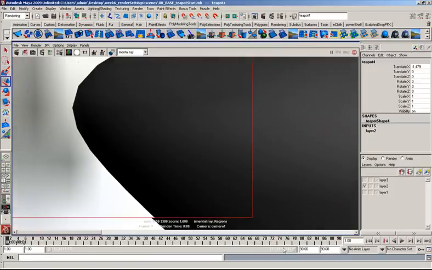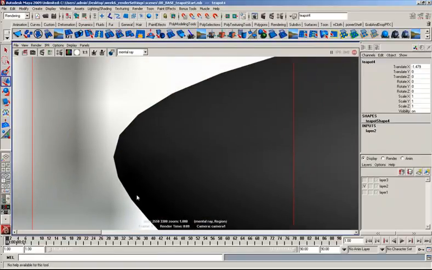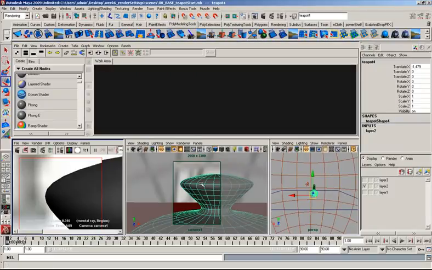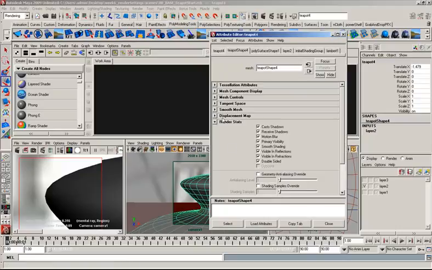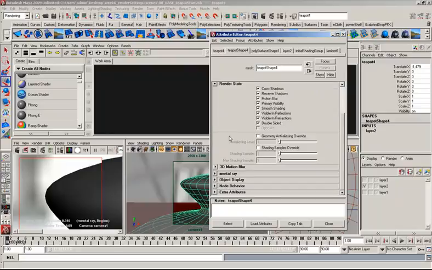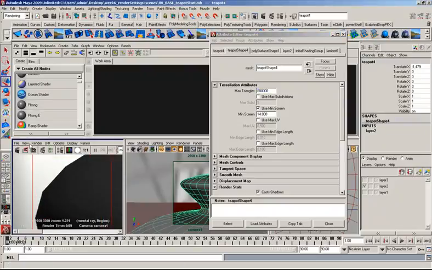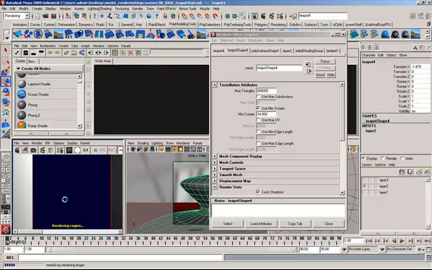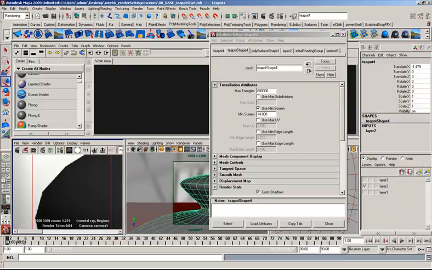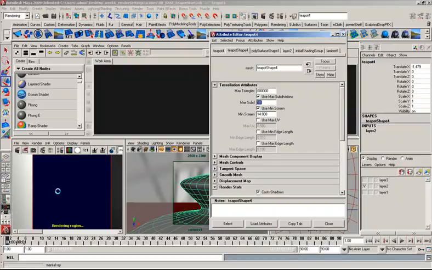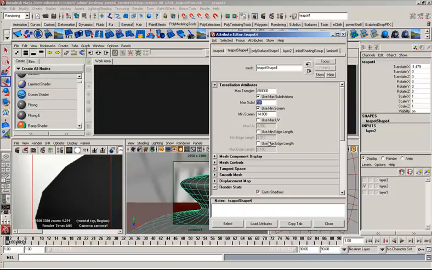And even here, though, I take it to 100% quality, I'm still getting tessellation there. So I would still have to increase. There's ways that you don't have to necessarily increase the tessellation by increasing the geometry. You can sometimes do that under render settings, but that would be an override. So you can increase the samples of aliasing or the tessellation. Right now it's 60, so I'm just going to make it 800 and see if that allows me to have more. Even there I'm still getting that.